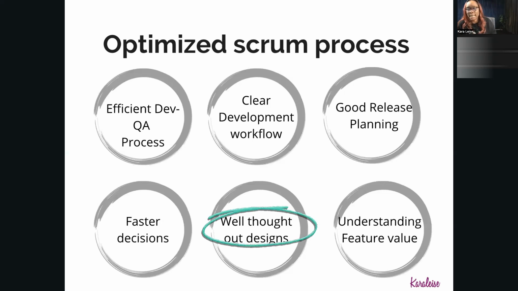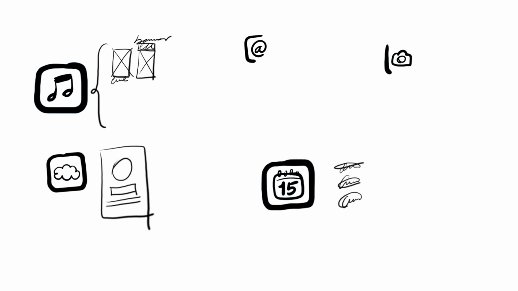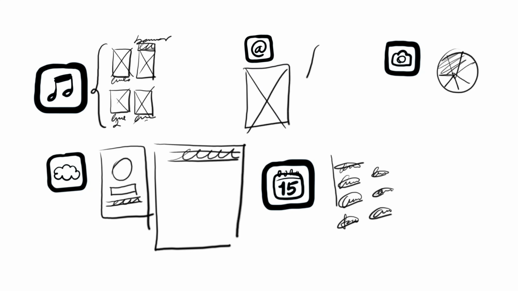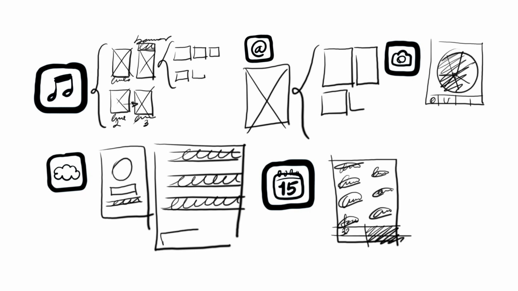Well thought out designs. You need to have designs. If you're doing anything that has a UI, the design needs to be clear. They need to know where the buttons go, where the tables go, how that looks. And you don't have to convert yourself into a UX designer and start using Figma and all of that other stuff. You just need to be able to do a wireframe, grayscale, just draw a box.